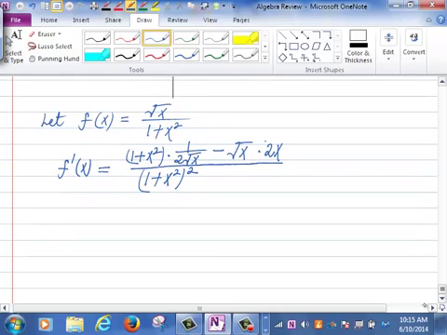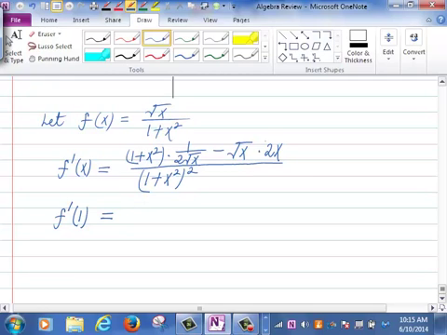Now, you can take time to simplify this out, but what we need to do is find the value of the derivative at 1, right? Because we want the slope of the tangent at 1, right? Everybody is right? Okay. So now, I don't have to simplify the derivative. I can just plug in 1 for x and find out exactly what f prime of 1 is, okay? So if I plug in 1, what do I get?